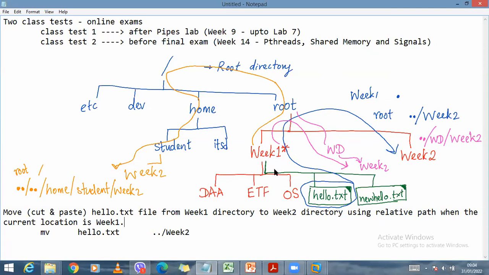But if week 2 is in a different directory, like root user level directory, its home directory, so then it's actually in a very different location, right? Week 2 is in a different directory. So then we have to go back to root, and then root and home are in the same level. So then you have to go back to root directory level, right? Root user level to root directory level, and then come back to the location, from home to week 2 like this. So if you are not inside week 1, then you have to write according to that, right?